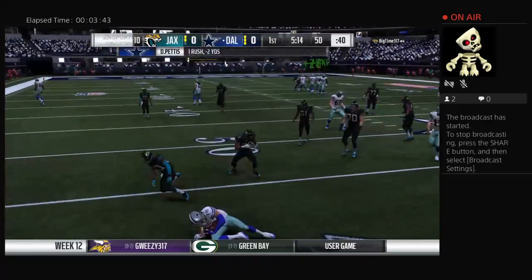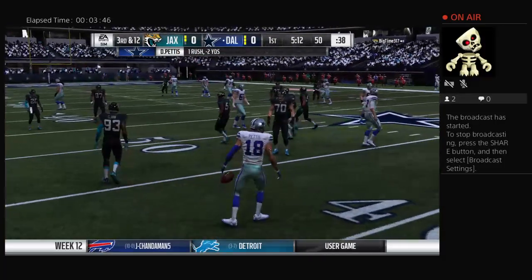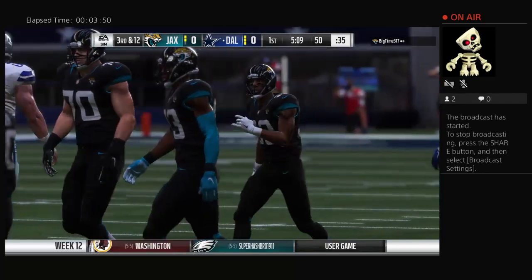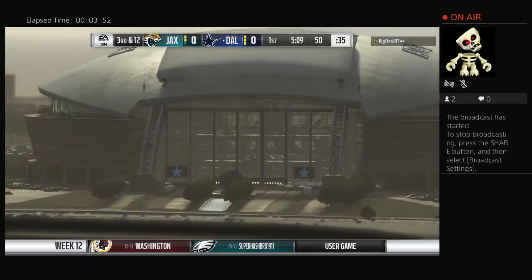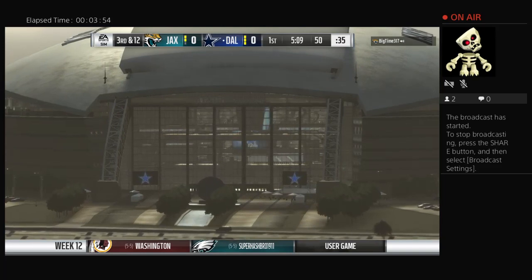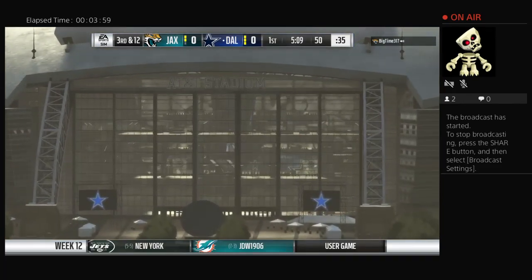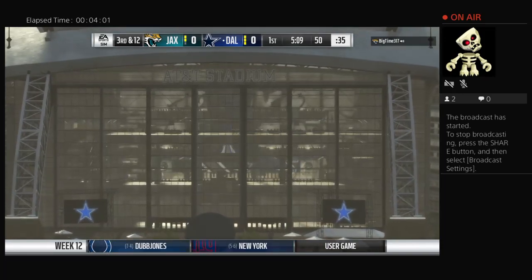And that play goes nowhere. Taken down, losing yardage at the 50, right at midfield. It's a loss of 2, now 3rd down. I like the idea to mix it up from time to time because, let's face it, you can't be predictable. But the execution was a little lacking on this one, right? They might want to go back to the drawing board with that call.